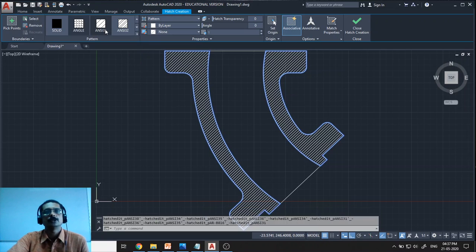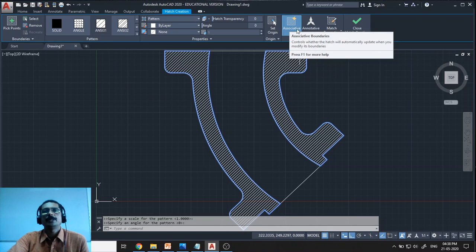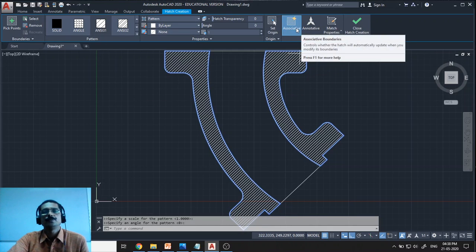Okay, now anyway, I'm going to select this, right? Also, you can see that there is a property called associative, which means this hatch is associated with the boundary edges. So if you expand or change the boundary edges, the hatch will work accordingly. If you remove the associativity, then even if you change the boundary, the hatch will not change accordingly.